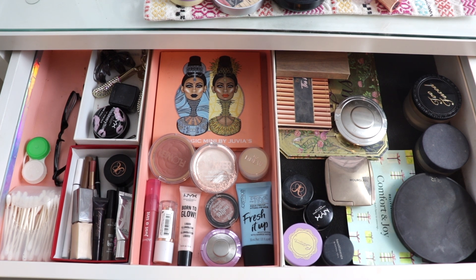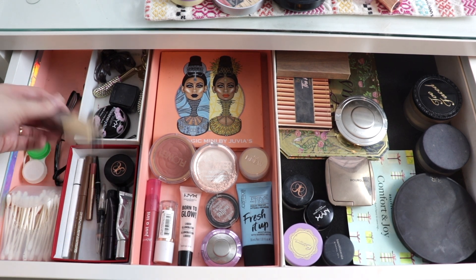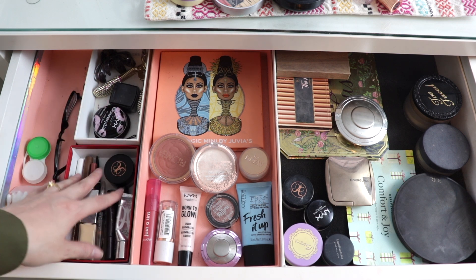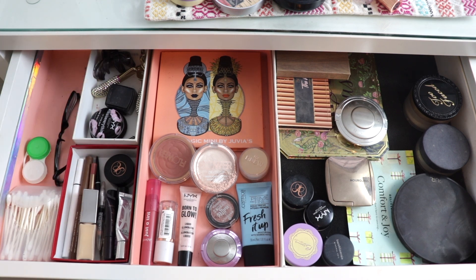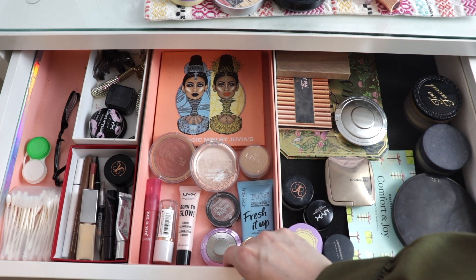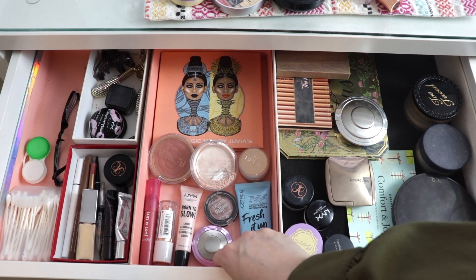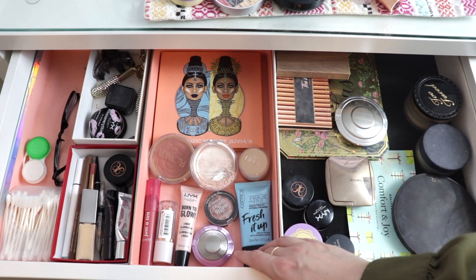If you remember my last video, I did a little bit of a reconstruction of how I organized my everyday makeup drawer. I have my everyday concealer, liners, and stuff over here, then some tools — a sharpener, something to hold my hair back, my lash curler. Over here I have stuff currently in project pans, or stuff I'm in the process of using up. And this middle box is new things I want to play with for that month.